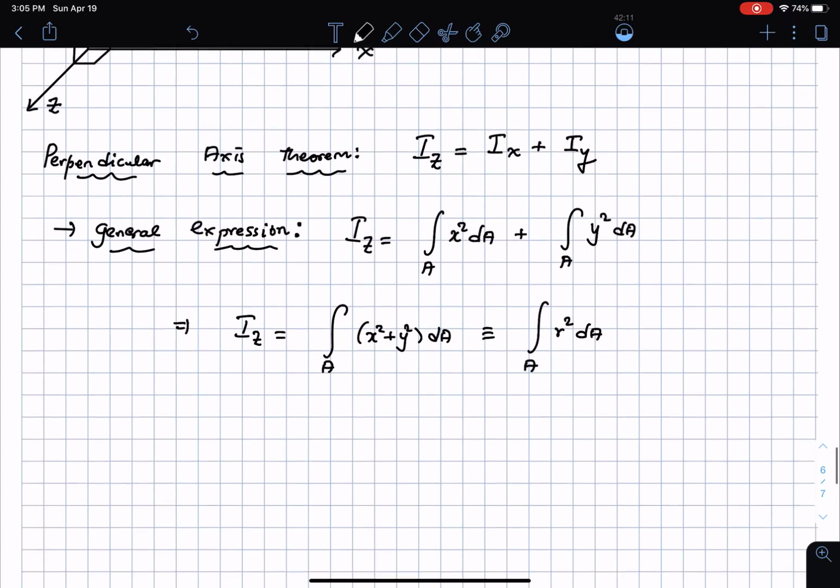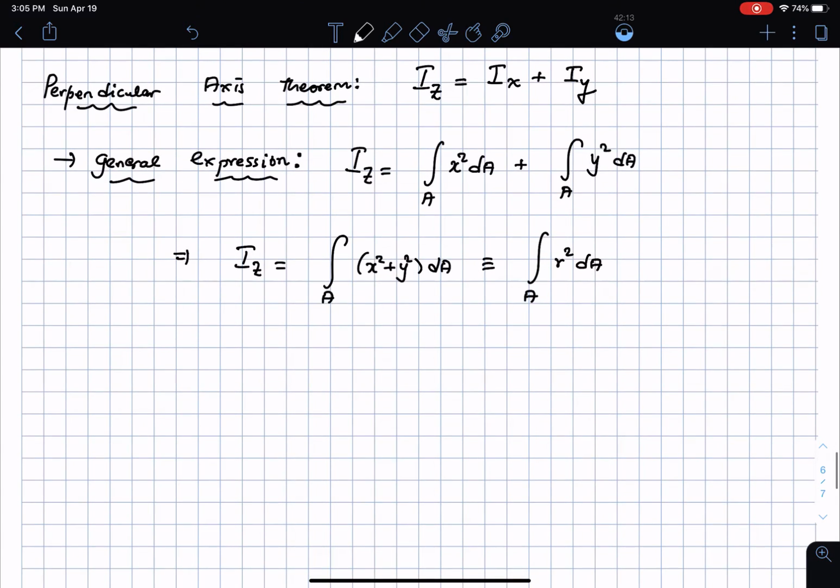If you have the hypotenuse as r, the lengths of the sides are x and y. So if I just draw quickly something like this, then this is going to be y, this is going to be x, this is going to be r. Then we are just making use of the hypotenuse, and in many textbooks, this will also be called the polar moment of inertia.